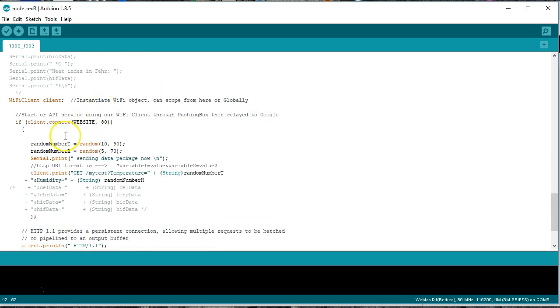And here's where the magic takes place. I just generate a random number. You don't need to add a library for random. It's inherently part of this. So you can see how that's set up. It generates a random temperature number from 10 to 90, and a random humidity number from 5 to 70, and it uses this client library. I instantiate a client object from the ESP client library, and I send it right here, the GET request. This has to match the incoming node on Node-RED, and I say temperature equals this random number, just like we set up in the browser URL window, and humidity equals this random number.